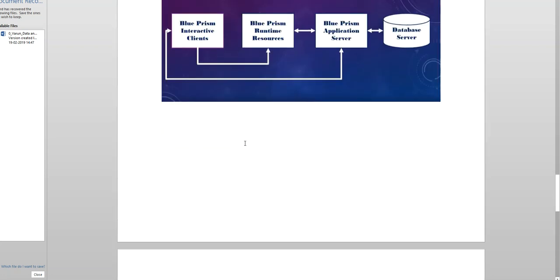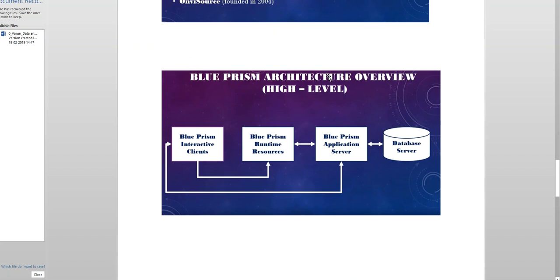So let's understand the architecture of Blueprism. Basically in Blueprism we have these four components, right? One is Blueprism interactive clients, one is Blueprism runtime resources, and then Blueprism application server and database server. So what exactly is it?